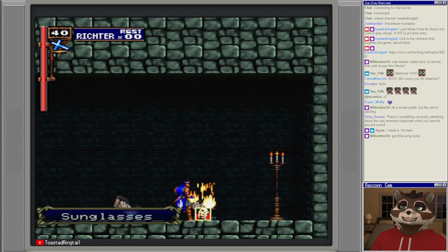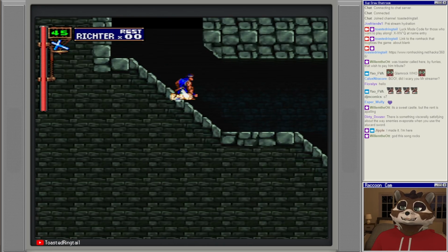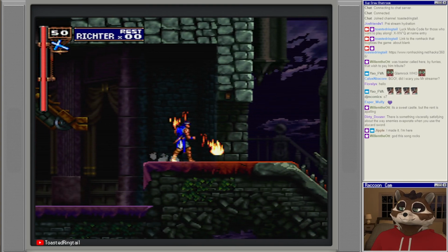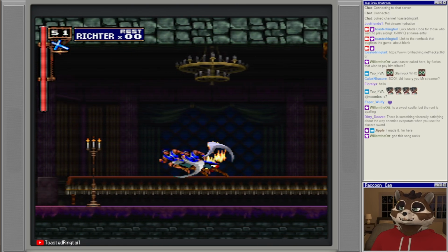Richter has some special moves in this game, similar to Maxim and all the others, that he did not have in Rondo of Blood. I wish he had some of them, but... Blade Dash, that move is pretty amazing.